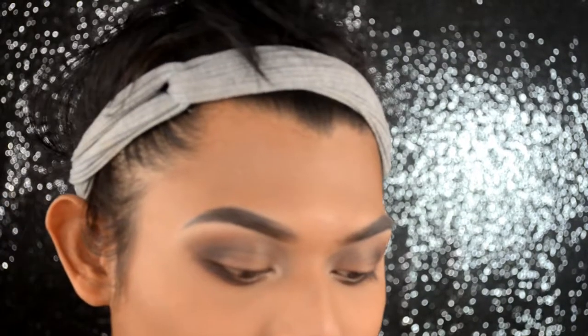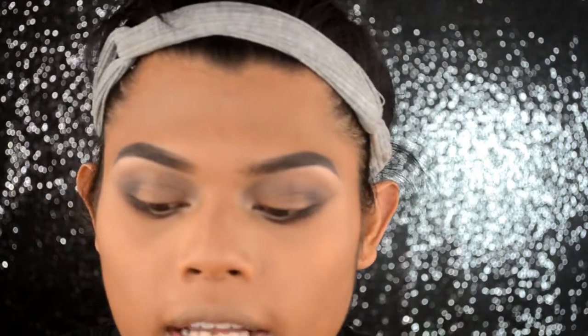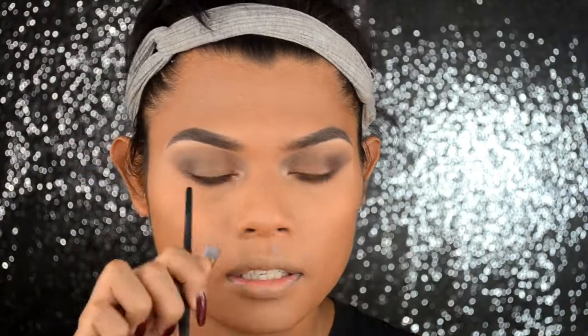On my waterline, I want to put a dark eyeliner. I don't have a black eyeliner, but I have a gel liner. I'm going to be using this L'Oreal Profound Black Gel Liner. This one. You see the difference?